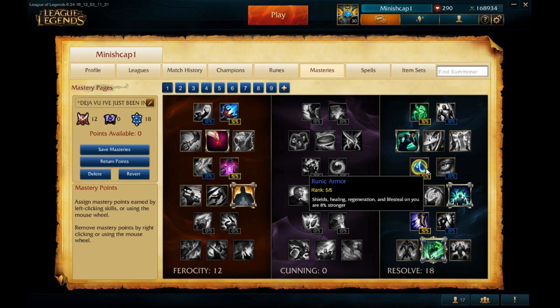It's a very good Singed mastery because it synergizes with a lot of the stuff that's important to him, which is health, shields, and health regen. Or sorry, just shields and health regen, actually, not just pure health. So those things are good for Singed, and this is good for those things. So Runic Armor ends up being good.